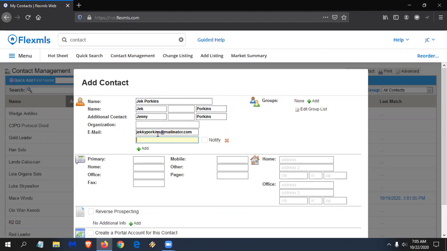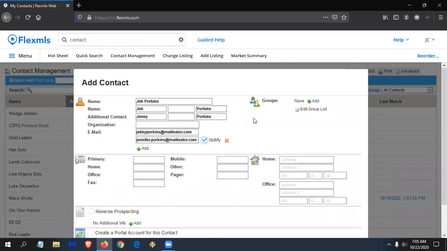So what this can refer to is going to be the husband, and then if she wants to receive subscription emails, that's what this notify thing is right here. And I mentioned this a lot in the 101 class, but always read that hover text, because a lot of times it will tell you information that might not be obvious to you. So it says send subscription notifications to this address. So I'm going to check the box for notify. So now both people will receive subscription emails, and they're all in the same contact record.